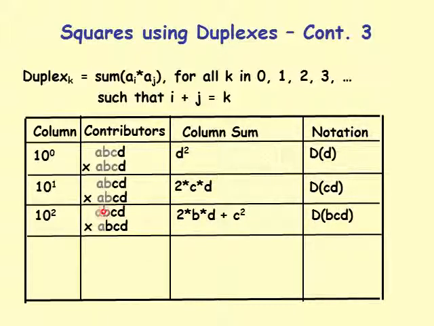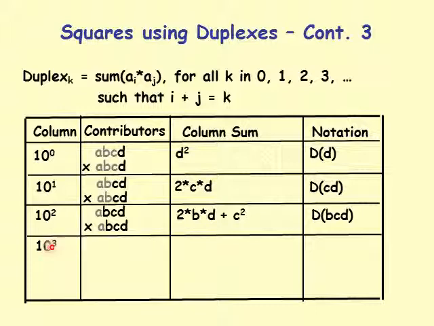When the pairing terms are crosswise, we get 2BD. When the pairing term is vertical, we get C squared. Pairing terms vertically, multiply them together, get D squared, only one. Pair them crosswise, then CD, we get 2CD because there are two pairs here. Same thing here, we pair crosswise BD, BD. There are two pairs, so it's 2BD. And pair vertically, it's C squared. Okay, let's continue.